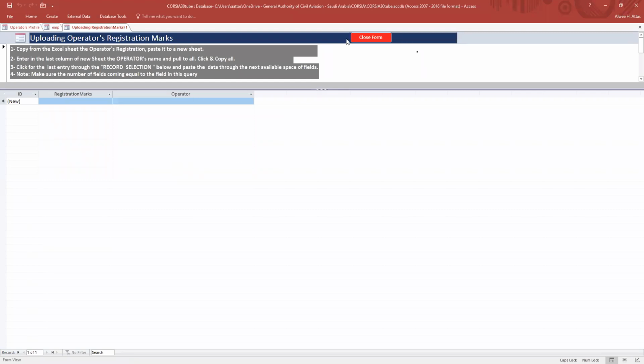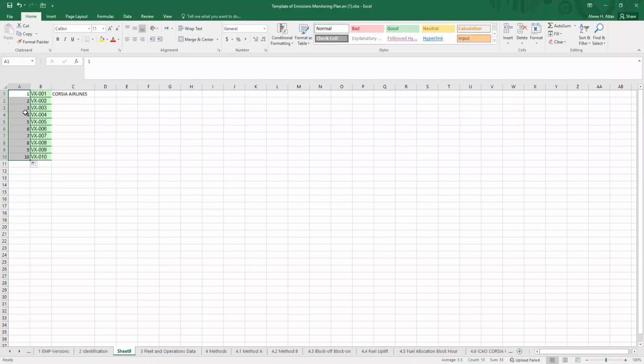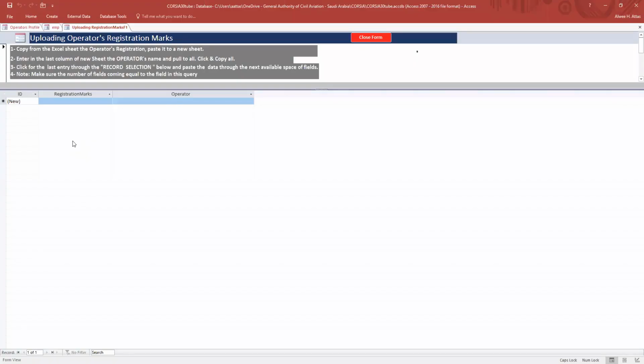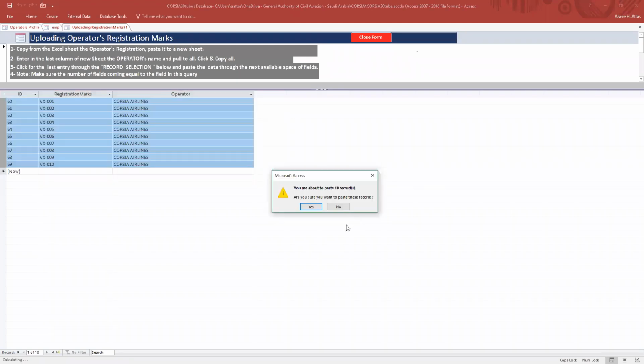So we can go back and copy it and paste it over here. Put it down from the first cell until the last cell. Oh, I'm sorry, you've got to pull it down. The name of CORSIA should be covered at all points. Now, first cell to the last cell with the shift button. Copy it. Now we go back to the same thing. Click, right click, paste it, and there it is. Now everything is posted and populated in its right place. Yes, we do that.